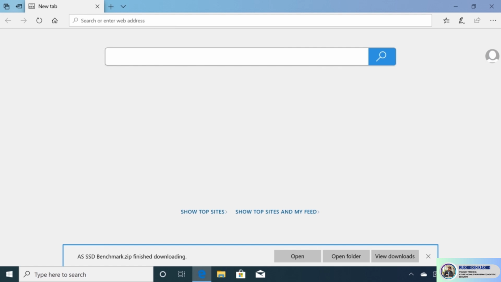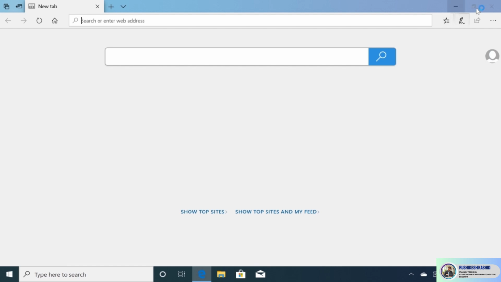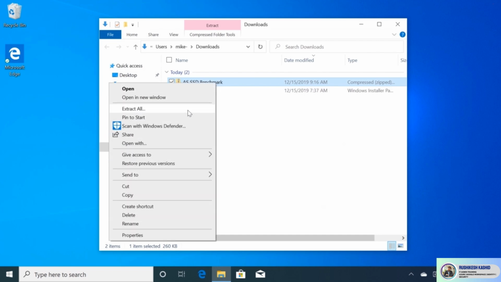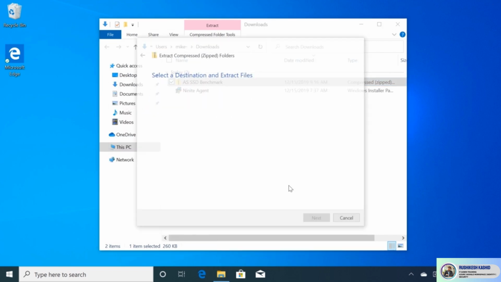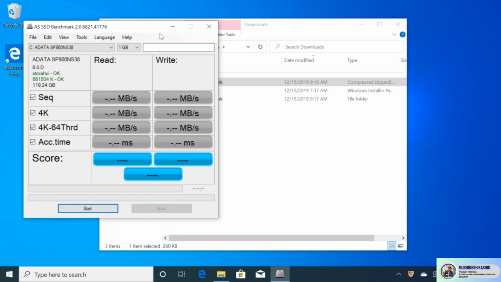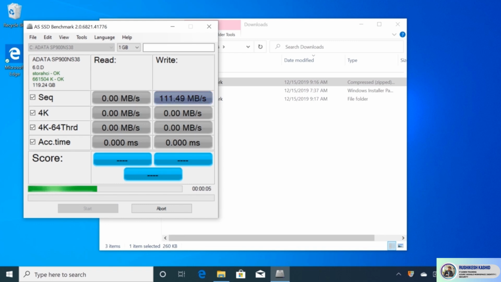You can ask, okay, I have never used this application. Do not worry, someone will show you how to use it. In most cases, it is really simple. You open it and say run a test. You don't have to change any options. You just say start. This application is going to check how fast your SSD is. It's going to read and write some files, will perform some actions to verify how fast your disk is.